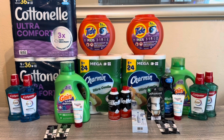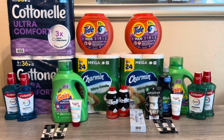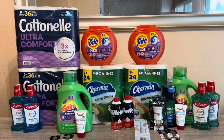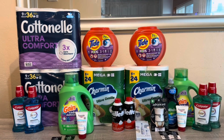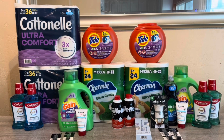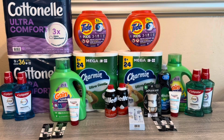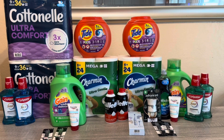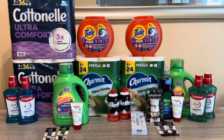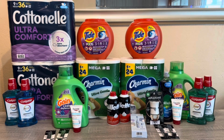That's basically buying those 2 Charmin because they are $10 each, and they're getting everything else for free, which is pretty amazing in my book. So it's very hard to find money maker deals when it comes to paper products. So the fact that I was able to get all these other small items, and it did help cover the price of the paper products, more than happy to pay, especially the CoverGirl. Like I'm dreading really adding to my CoverGirl stockpile, considering we have so many of these and I cannot get rid of them. But it is a $3.42 moneymaker, which does help in the big scheme of things with getting everything else for very cheap.